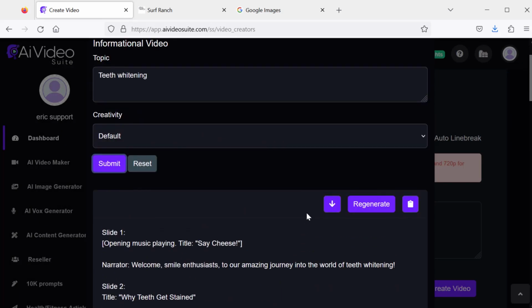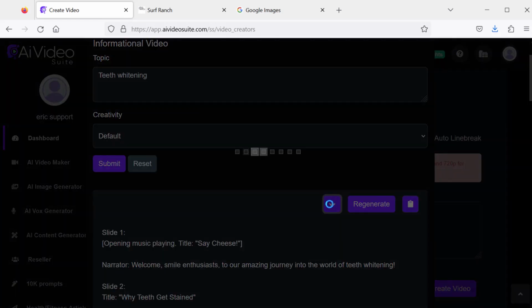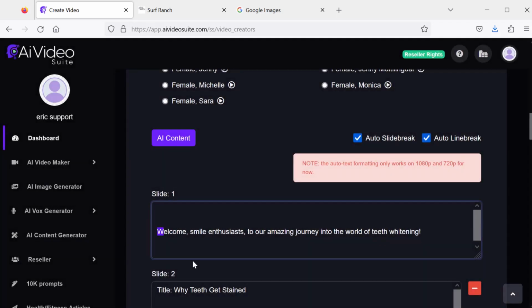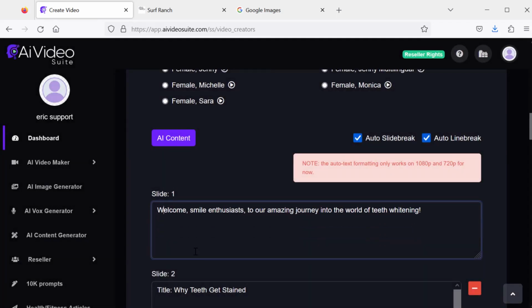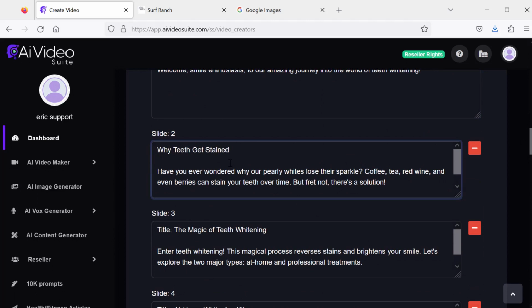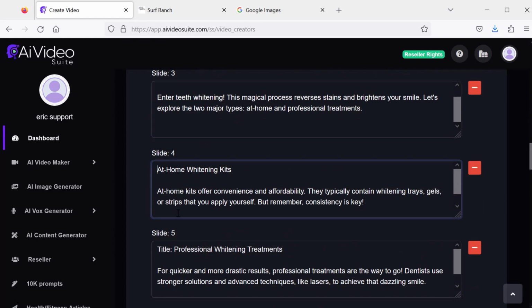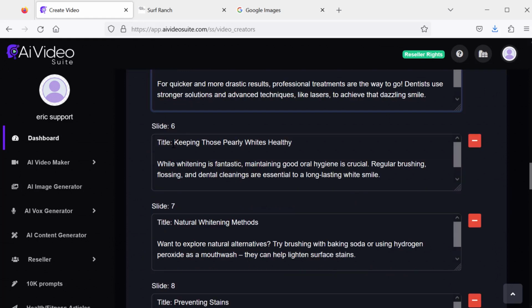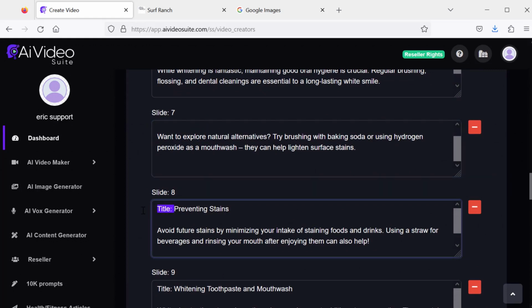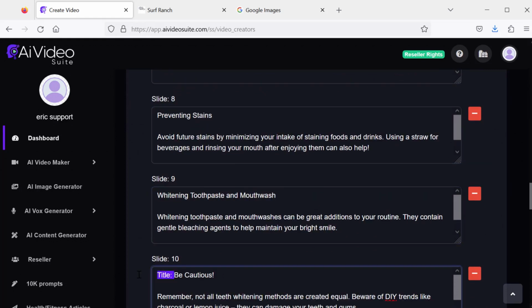Okay, so here is our script. I'm going to click the down arrow to add that to the slides. And let's see, go ahead and get rid of extra space right there. Here I'm just going to get rid of the word title. Just the word title is what I want to eliminate from these slides. Again, that's something we can probably tweak our software to make even better, but even if you have to do this, not a big deal. It's going to take you like 15, 20 seconds.